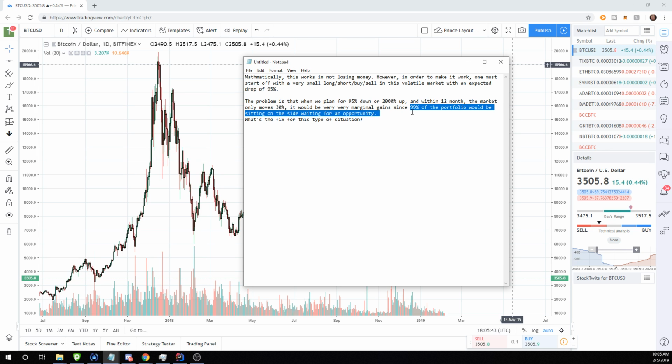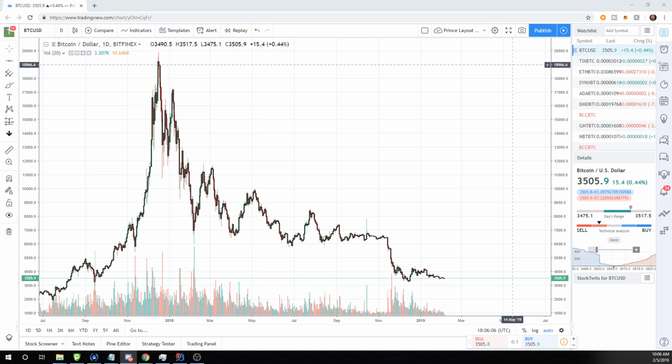So this is really the worst case scenario, and what I think you'll find is that when you start diversifying across a lot of opportunities, some of those opportunities will very quickly go down. Then you won't be sitting with 99% of your portfolio on the side. This is a great question, and I really want to come up with more of a plan to address this in the future. But let's get to actually taking a look at some charts.